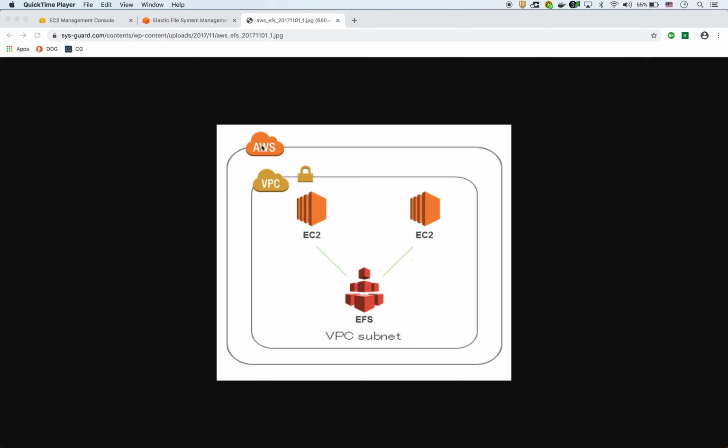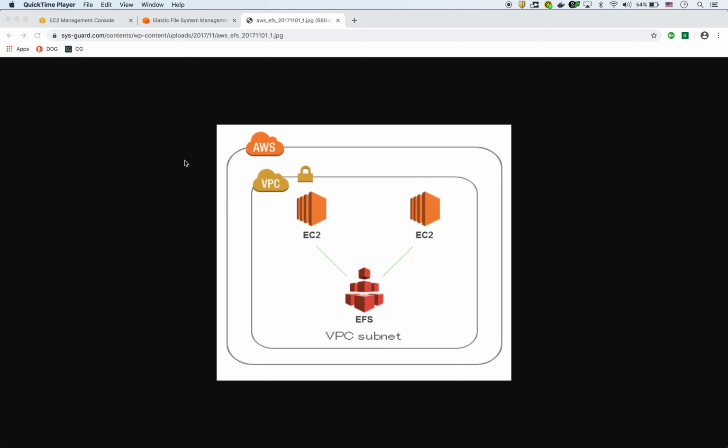Okay, in this video we're going to go over the EFS, which is the Elastic File System on AWS, which is essentially a network storage device. So we're going to do the demo. It's illustrated here in this diagram that I found. We're going to create two EC2s in different availability zones, and then we're going to access the EFS from each EC2 to show that we can do that.